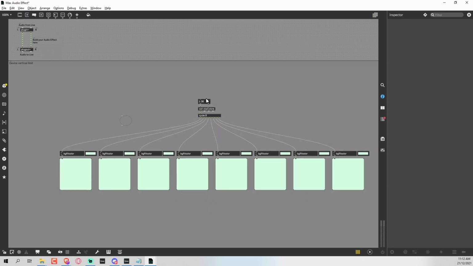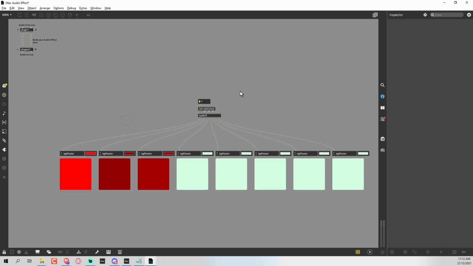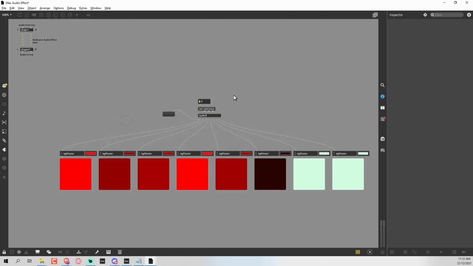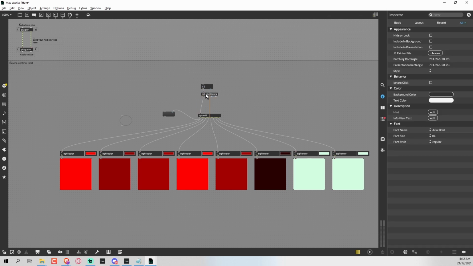So now if I was to just go 1, so this is going to output each individual part of the list. So I didn't think about that. So we might need to, I wonder if this will work.